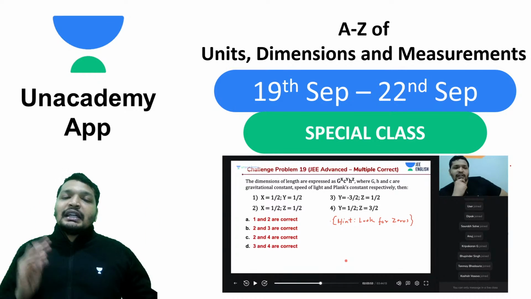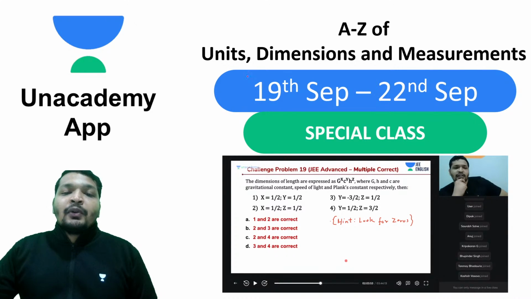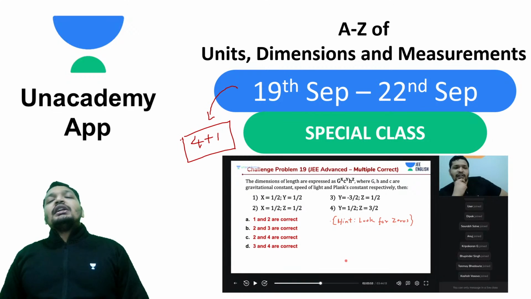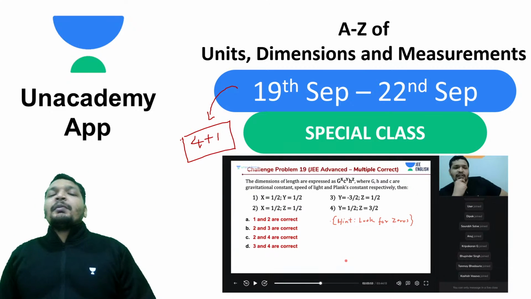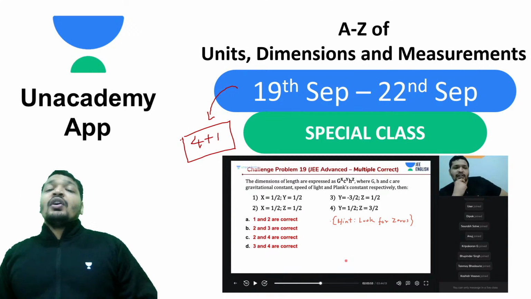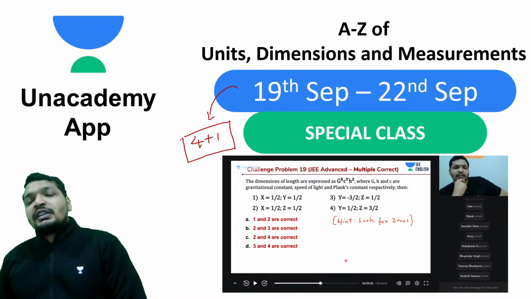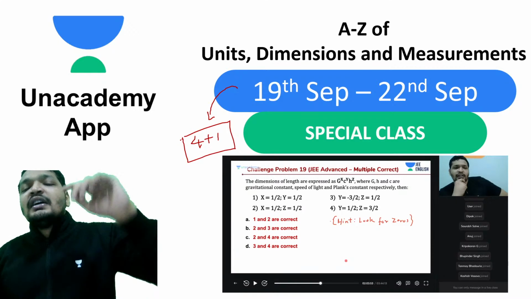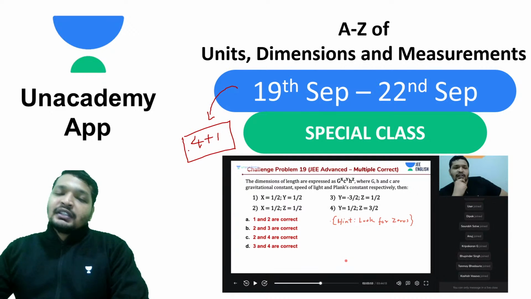What have we done in this entire 4 session plus 1 model problem session? These are only 4 sessions. There would also be 1 model problem session. And guys, what do you need to do in these sessions? You need to of course attend these lectures and complete the model problem sessions. And why do you need to do that? It's the easiest topic for your JEE Mains and JEE Advanced preparation, and definitely you get a question in your JEE Mains and JEE Advanced. And not only that, it takes less time during your preparation, also during your exam. We have covered pretty much everything: units based problems, dimension analysis, measurements based problems, error analysis, least count analysis, everything in this 4+1 session. Be sure to attend it, be sure to enjoy it, and definitely we have discussed PYQs also.